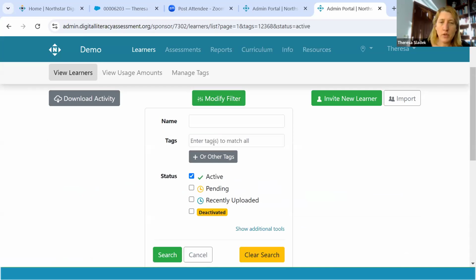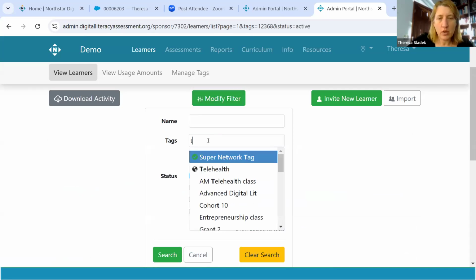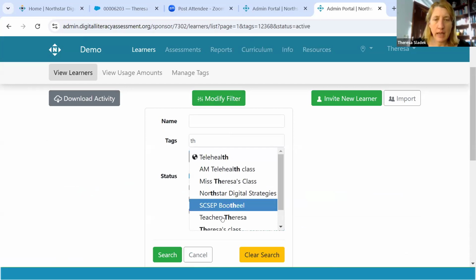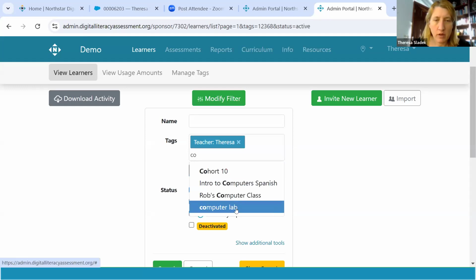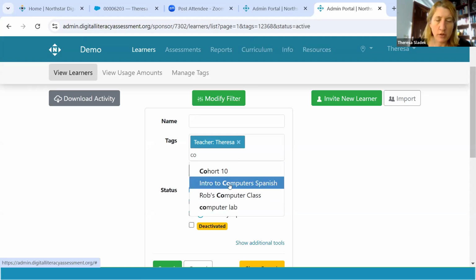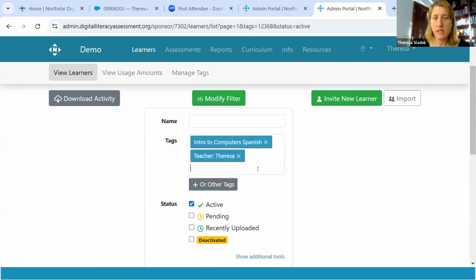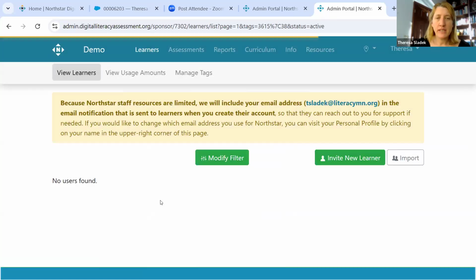If I wanted to look at who is in my classes and who is also, let's just go with, doing an intro to computer Spanish class. These people have to be in both. I don't know if there is anyone. Then I would click on search and I would expect to see nobody, but it would be a much smaller group, right? To see if someone is in both.